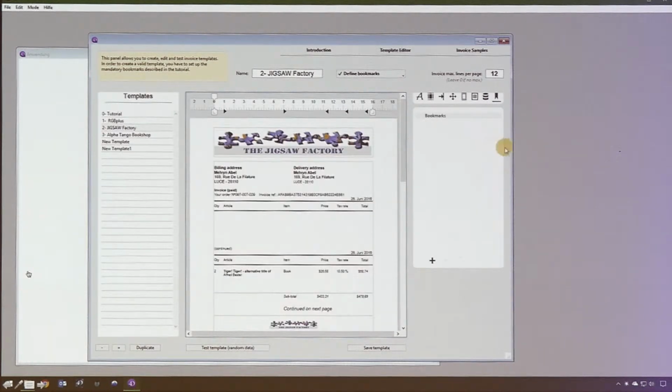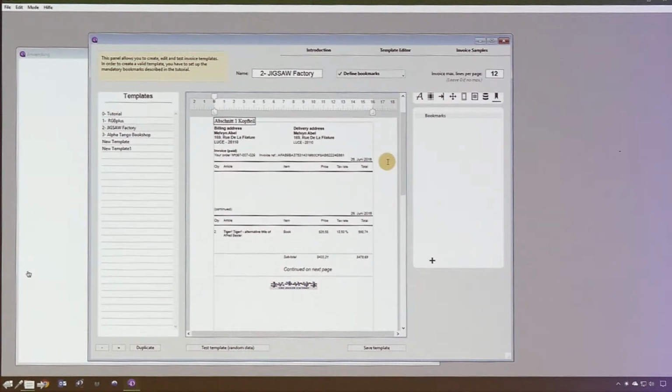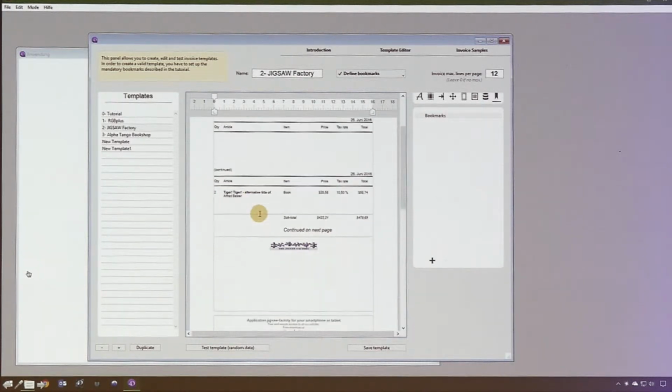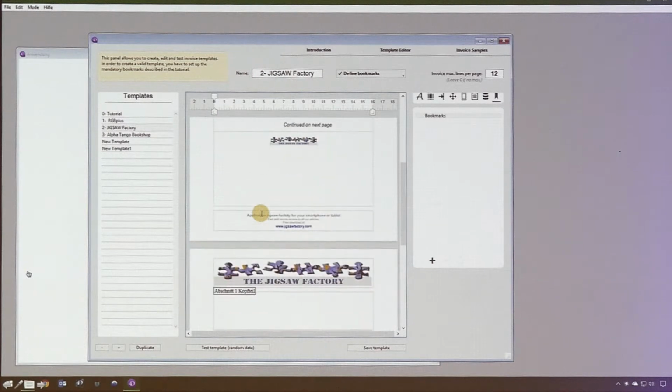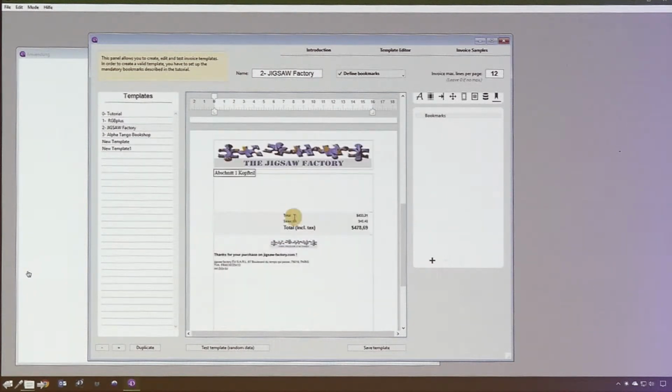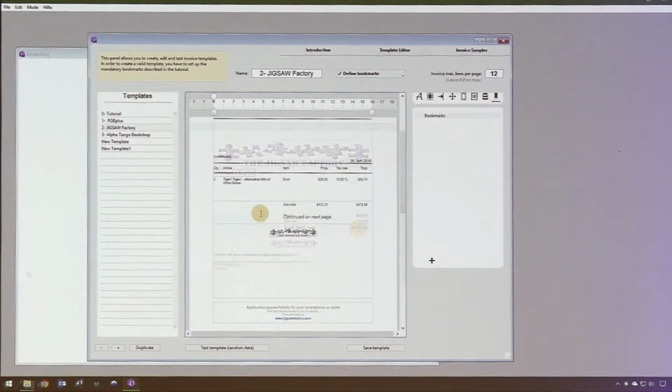What we have to do first is create a template. The customer has to create a template. He can create this template as he wishes, with a design he decides to use, and adds the different parts, like the header, the invoice line, and the footer.